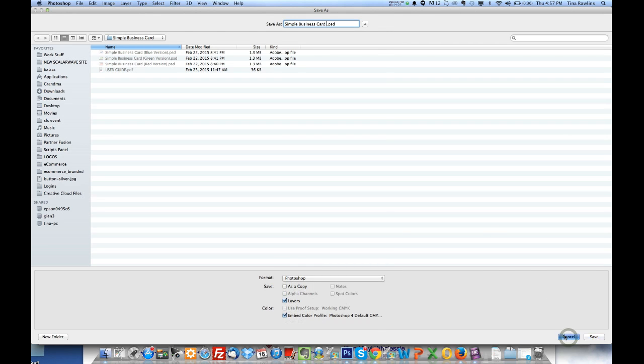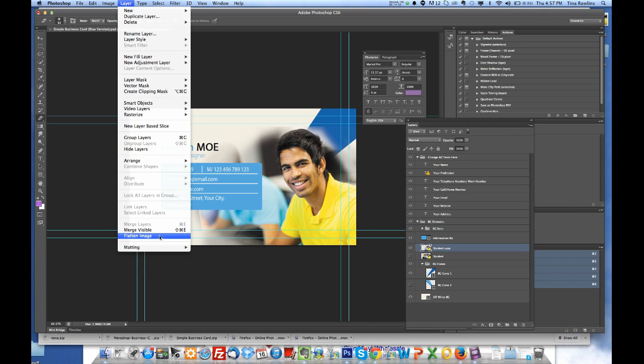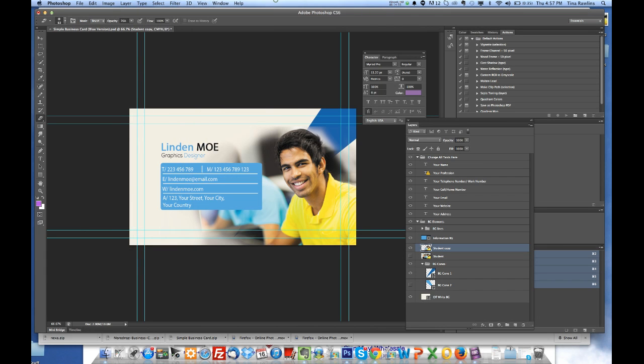You can also flatten these layers by going to Layer and Flatten Image, and that will put it into a smaller file, so you're not sending out a gig file. It's maybe 5 megabytes or 10 megabytes. If you have a difficult time sending, if you're using Gmail or Yahoo Mail or Hotmail, you can send larger files using Google Drive, or you can create a free account with Dropbox or box.com, and those will be able to send a larger file and give a shared link to the printer.